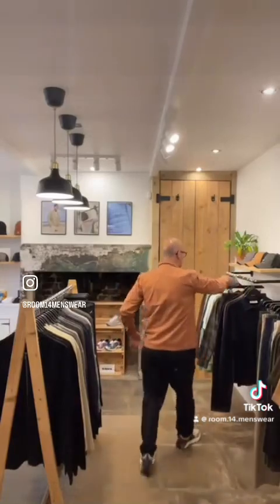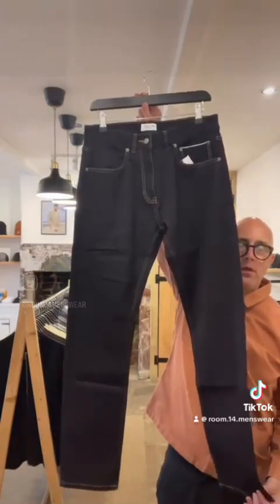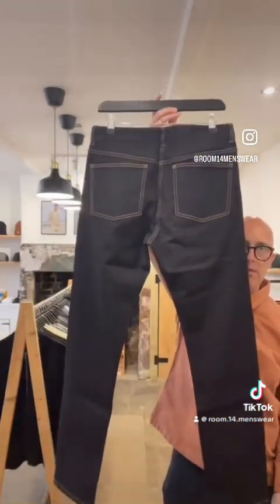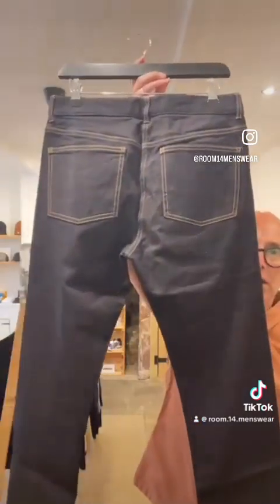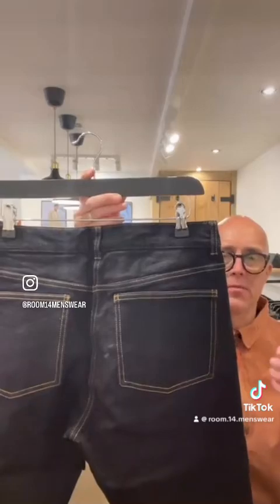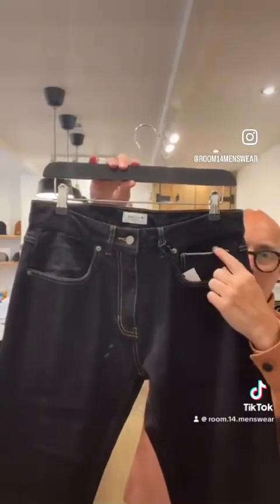Right. Last bit of Wolsey. Their selvage denim, can't say it. Sold out last season. Did very, very well. I didn't manage to get the first wave, so when the guys have restocked it, I made sure I got some sizes in this fabulous selvage denim. Perfect in terms of colour, that deep indigo with that classic orange contrast stitch through. You've got that 5-pocket western design, so your little coin pocket here.